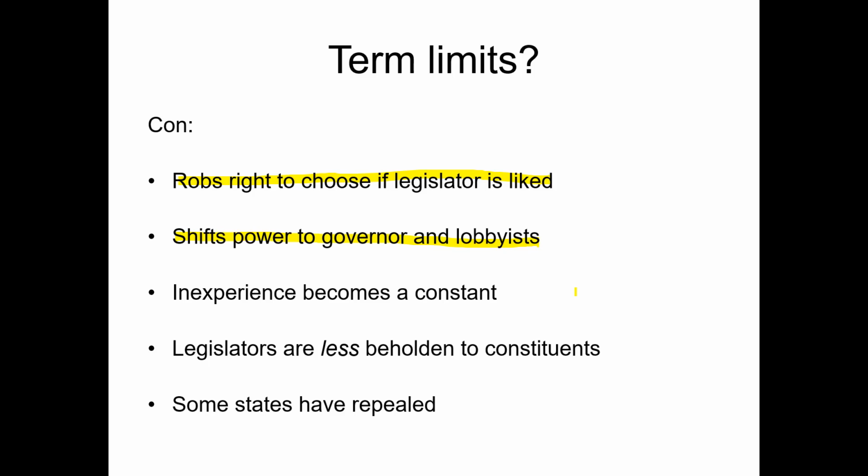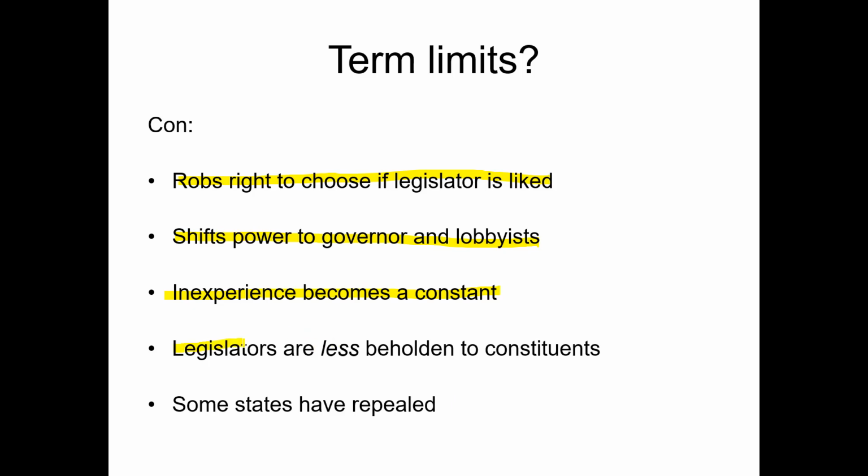And clearly the lobbyists would have considerably more power because they will be there spanning these legislators' terms and will be right there in place to try to guide these new legislators into what they would want them to focus on. And therefore, inexperience becomes a constant. Now, certainly you could argue over how valuable experience is in policymaking when new ideas come up all the time and policy has to be made on issues that these legislators know very little about, have to figure out, have to use lobbyists to help them figure that out.